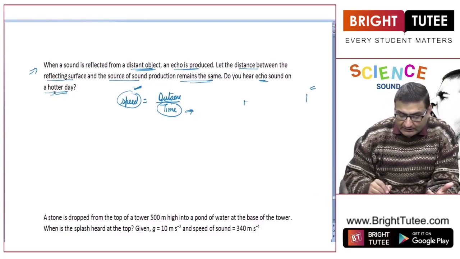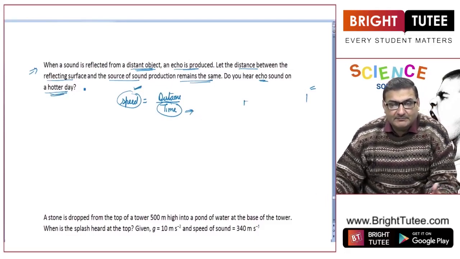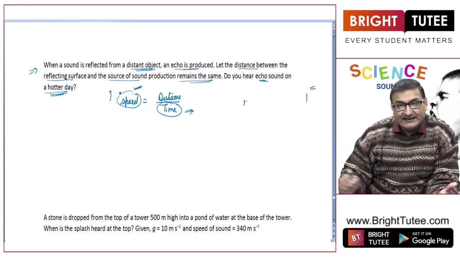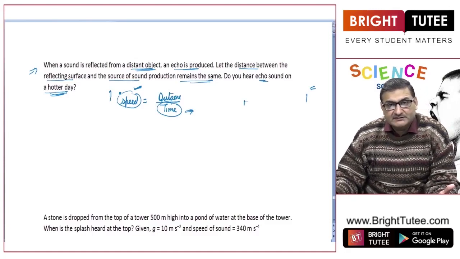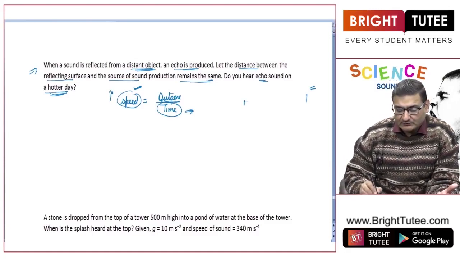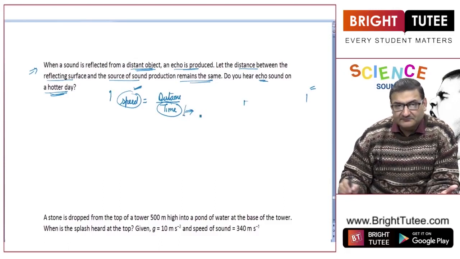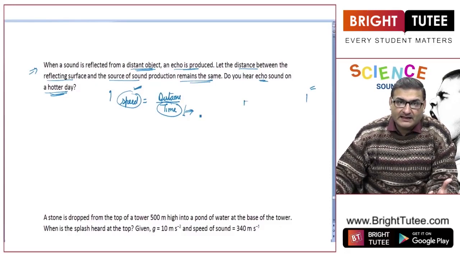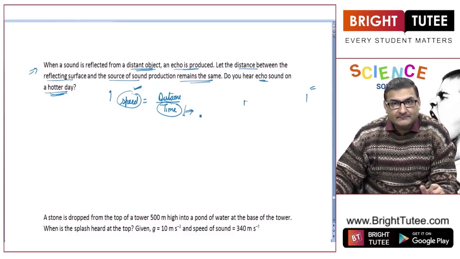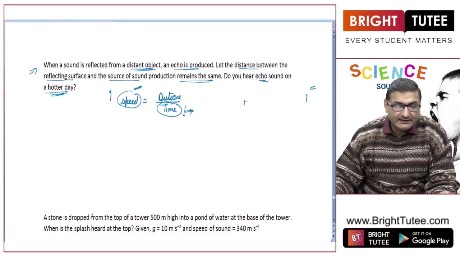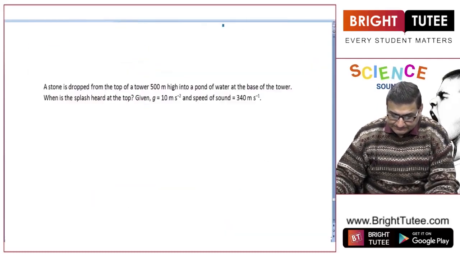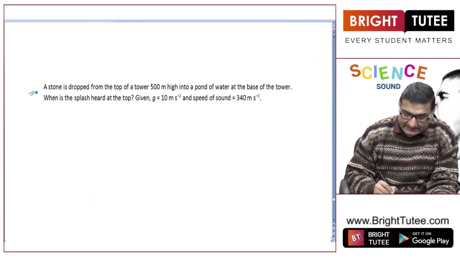So, on a hot day, the speed of sound being directly proportional to temperature, the speed of sound will increase, and being inversely proportional, if the speed of sound is increasing, the time will decrease. So, we will hear the echo of course, and it will be in a lesser time, right. We will hear the echo, but the time taken will be different because the speed of sound will be different. Alright. Now, let us take the next question.